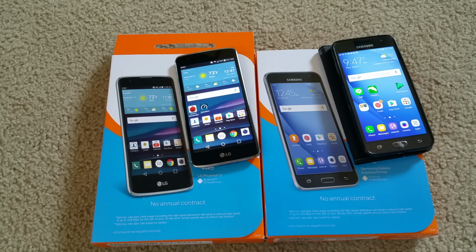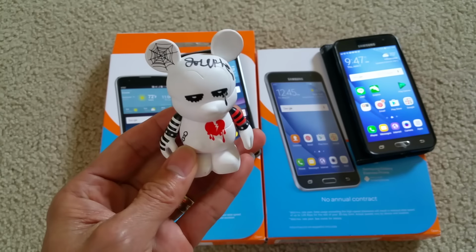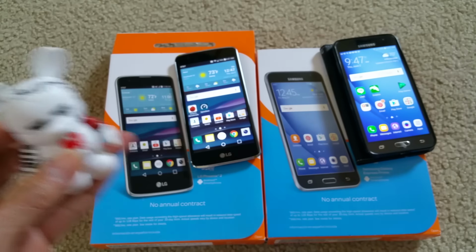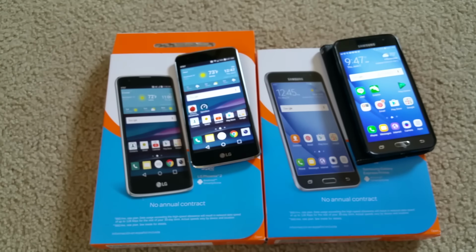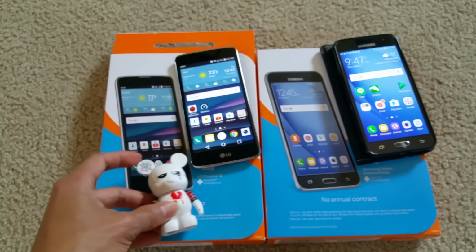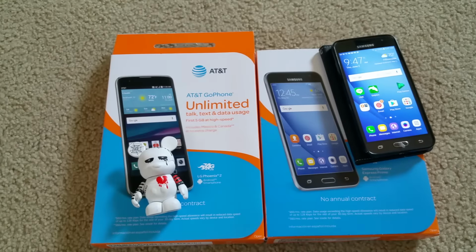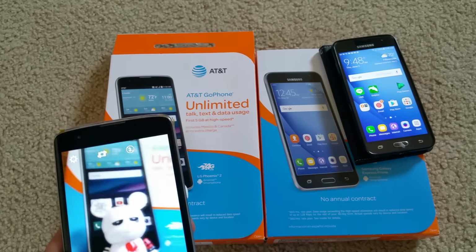So let's see which one has a better camera in an actual test. I'm going to take a picture of this Disney vinyl from the camera and show you guys the result of the image or the photo quality. I'm going to put it right here. Let me take a picture of it. I'm going to use the same distance.